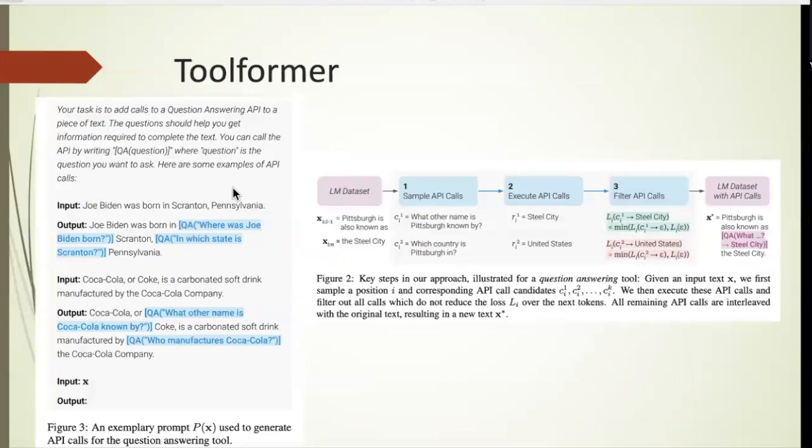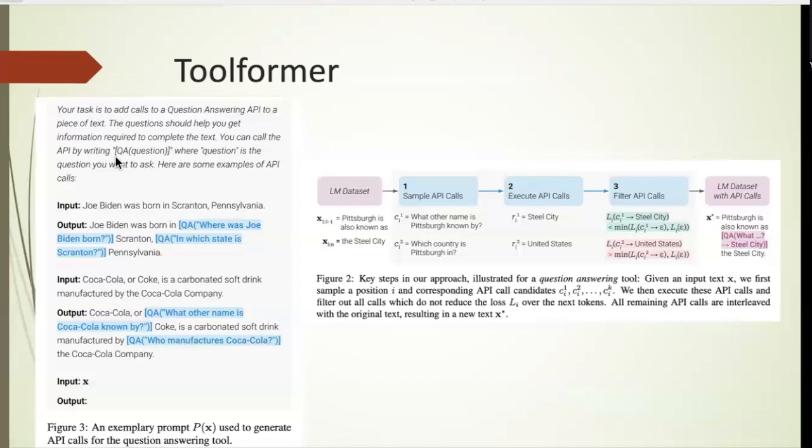If you use ChatGPT now, you realize that ChatGPT may also have some Toolformer-like mechanism at the backend, because sometimes you will see that it's circling, doing a web search to get more context for your question. So the format is, for example, this is the prompt to the LLM, and then you ask it to call the API. For example, you can ask it to call QA, and this is your question.